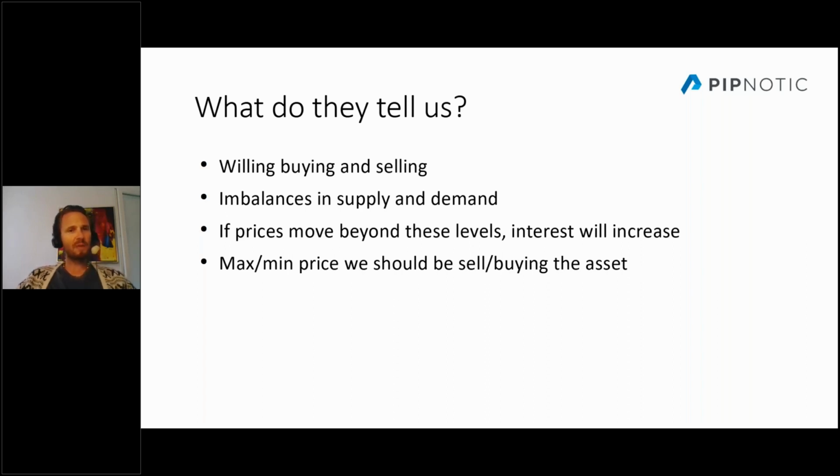They're also telling us where we have potential imbalances in supply and demand. And this is where you have a sideways period where you have a balance in supply and demand, where the flows are moving equally from one side of the market to the other. We have an agreement, people are happily buying and selling. Then all of a sudden price goes up. What does that mean? Well, that means that there was a lot more buying than there was selling. And this is called a price imbalance, also referred to as a price inefficiency.